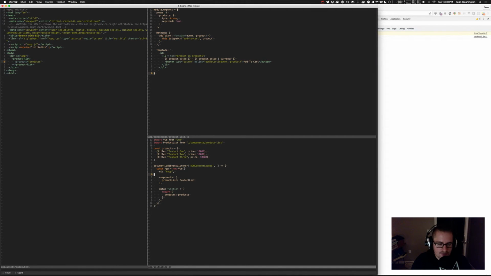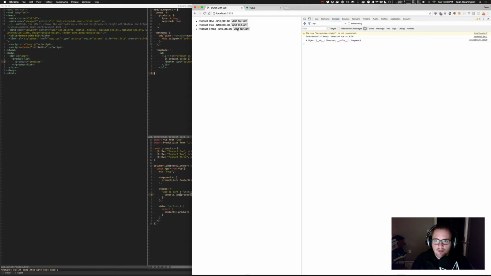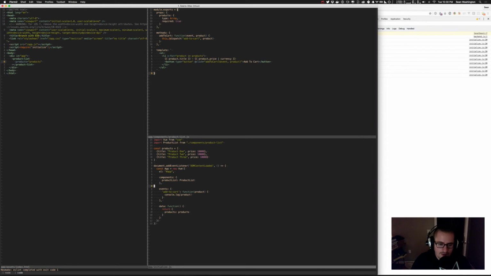To show you how you might register for something like that, you can make an events object. And the key would be addToCart, like so. And the value is a function. That would take any arguments that you send. As you see, we're sending product in here, and we'll go ahead and console.log product. So you can see the product is getting logged out via a message. That's pretty cool. Pretty simple, right?